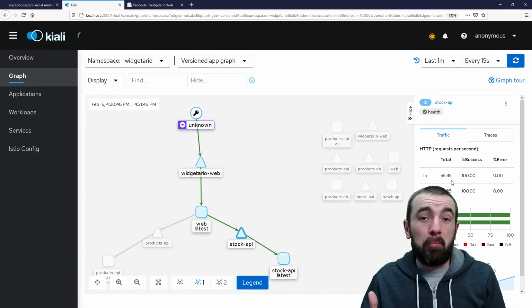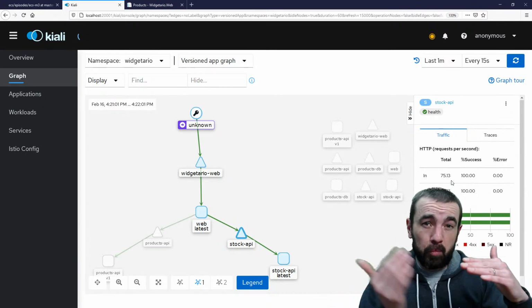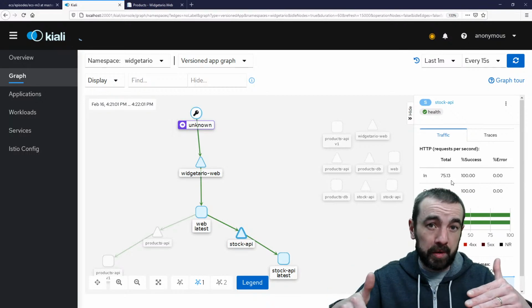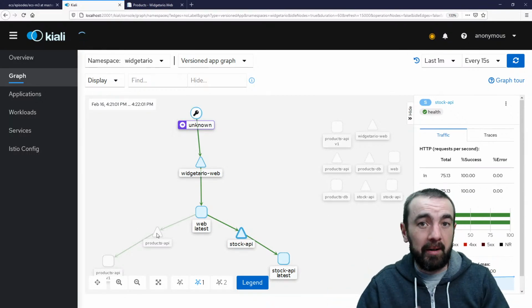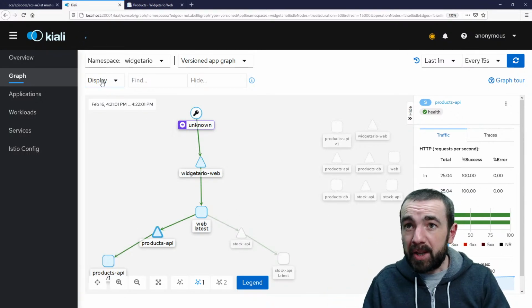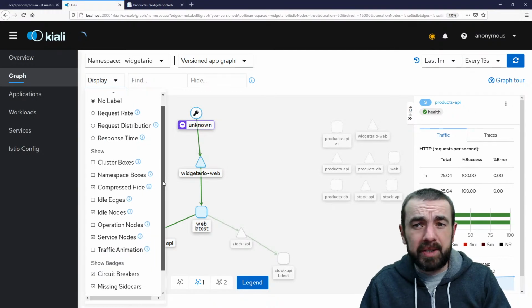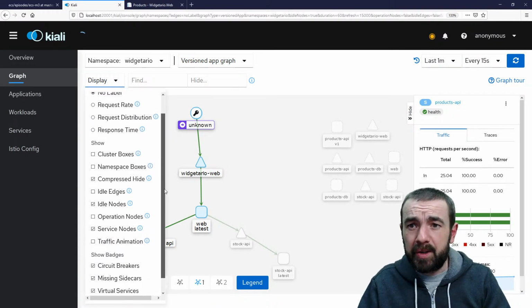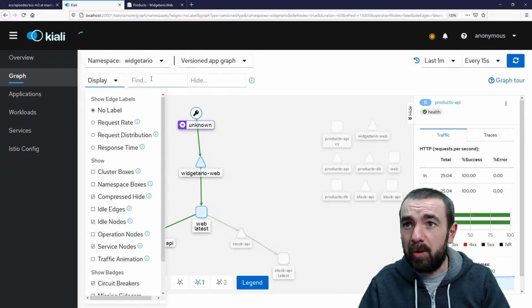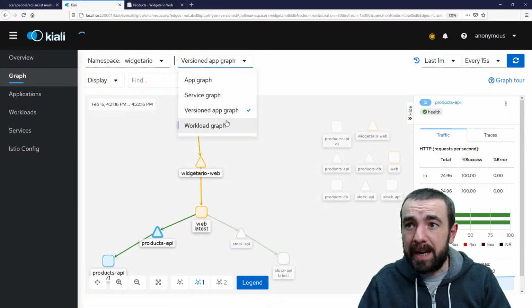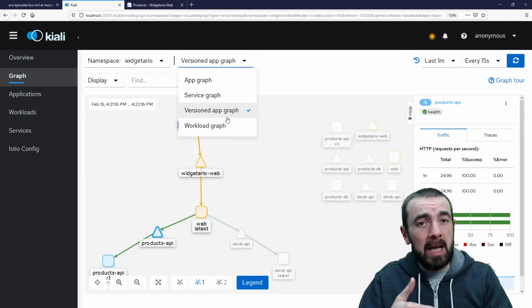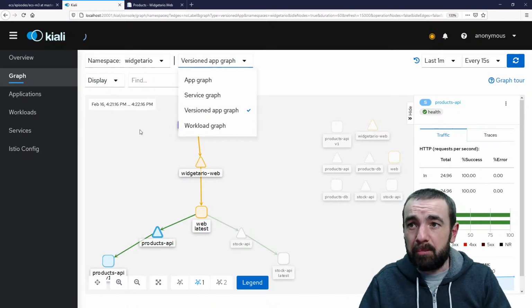So the way this app works is that you hit the website, it makes one call to the product service and multiple calls to the stock service, and we can see that at a very high level inside here. You can display various other little things. It's just a high level overview, Kiali, but it's useful. So it shows you things like, what am I looking for? I can include the versions, so any labels that I apply, say if I'm doing a canary deployment, I can show those labels inside there.